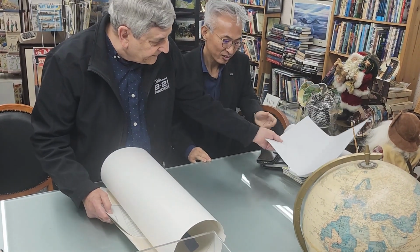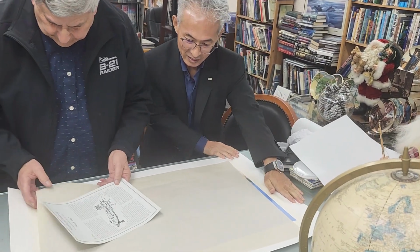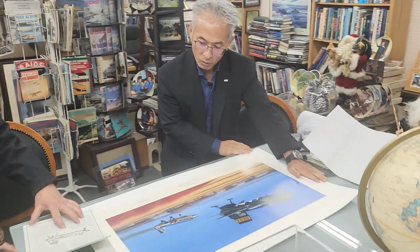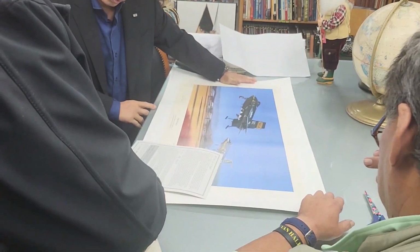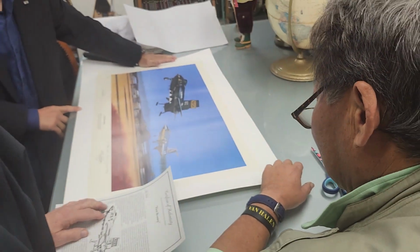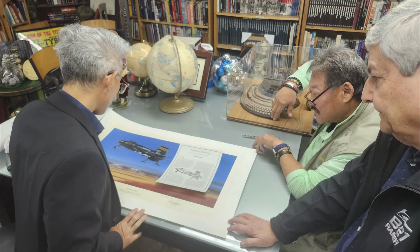So we'll take this, put that over there. Oh, here you go. If you hold that corner. Wow. Sorry. And your certificate of authenticity. This tells the story of the flight and shows you the number. It's a limited edition. Whoa. And that's signed by Joe Engle, the pilot, the astronaut. He passed away this year. Oh, really? This summer, yeah. How old was he? 93. He was very gracious and very grateful.